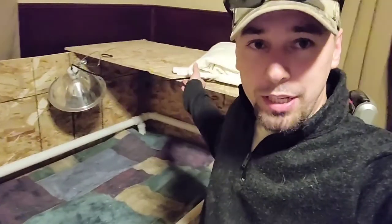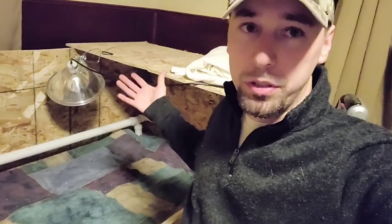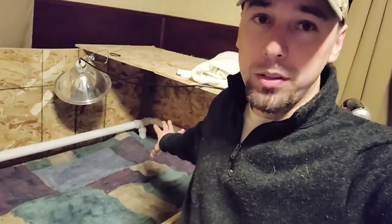This little box, or the little top on here, is just to concentrate the heat inside here. We're obviously in a bigger room. We want this to be the warmest area, and then they can move out into the cool if they need to.